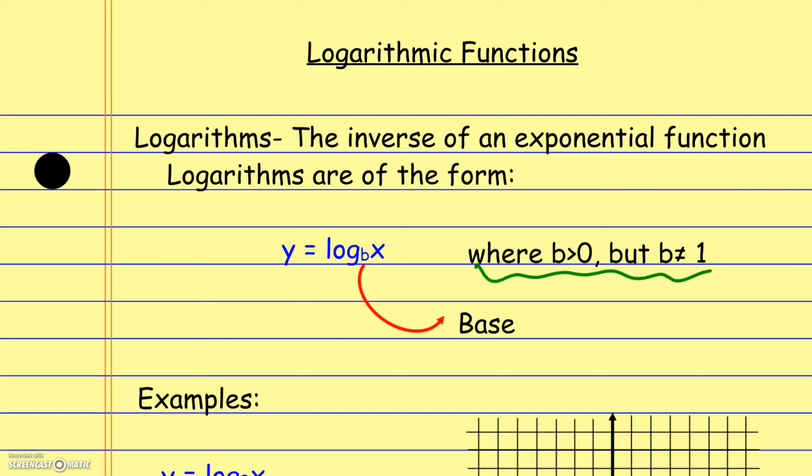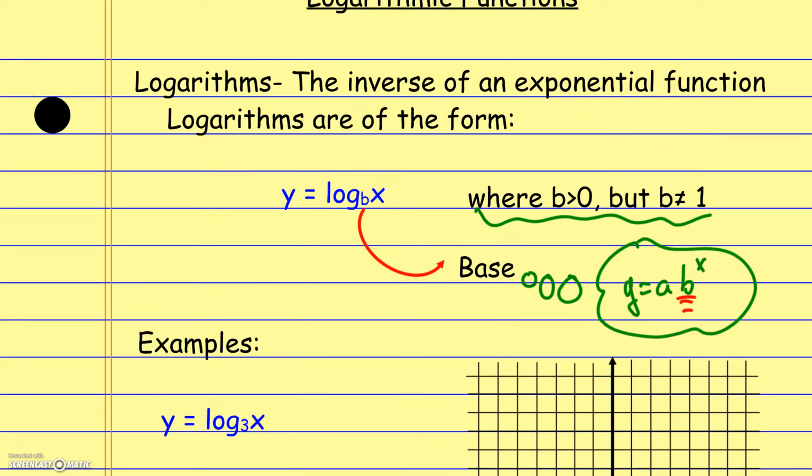So when we think about the base here, keep in mind that the base that we see here is the same as the base that we have in an exponential function, y equals a times b to the x. These b values are technically the same thing. Really, they're interchangeable. And we'll see when we go from logarithms to exponential form, the base remains the same. So when we talk about the base of an exponential function and the base of a logarithm, we're referring to the same base.